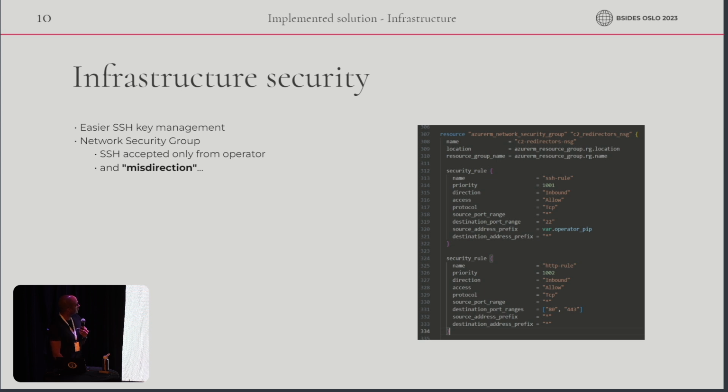The firewall is the network security group, NSG, and that's just a little part, as you can tell by the left column. There's a large number of lines there, but just as an example, the first one will limit, that's for the resource C2 redirector. So for the redirectors, I will only allow SSH, and to be honest, I think pretty much all the VMs, I will only allow SSH from the operator public IP address, for example. And then the redirectors will accept both ports 80 and 443 from anywhere. But there's a little trick that I will explain now in the misdirection part.